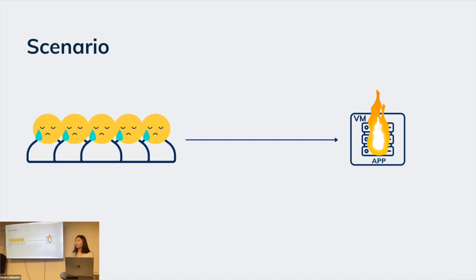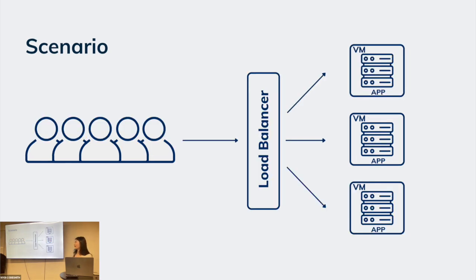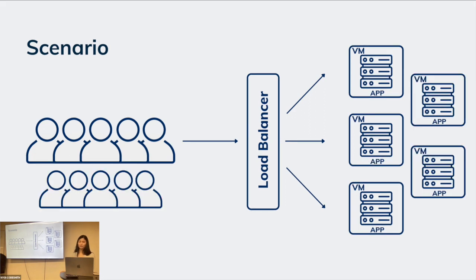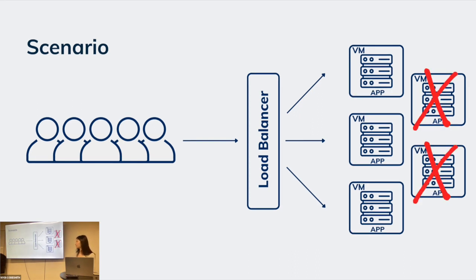But that's okay though. We can actually rectify the situation by making a copy of the virtual machine and horizontally scaling. So kind of like this, we can add a load balancer to distribute traffic in between the running instances. But there's just one question though. What if the load drastically increases? Okay, let's add a couple more instances and register them with the load balancer, kind of like this. And if the load drops, let's terminate those instances to reflect the reduction in the load.